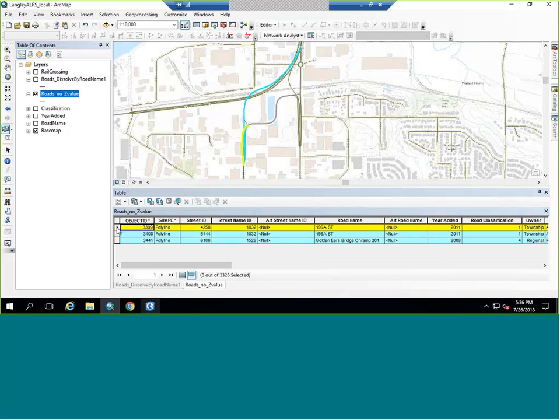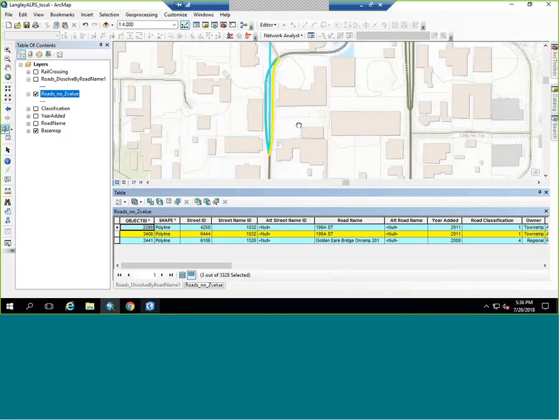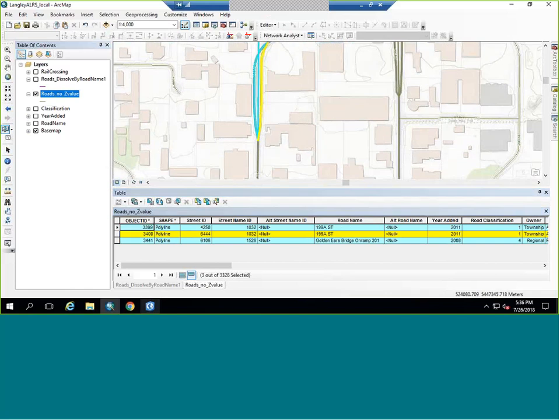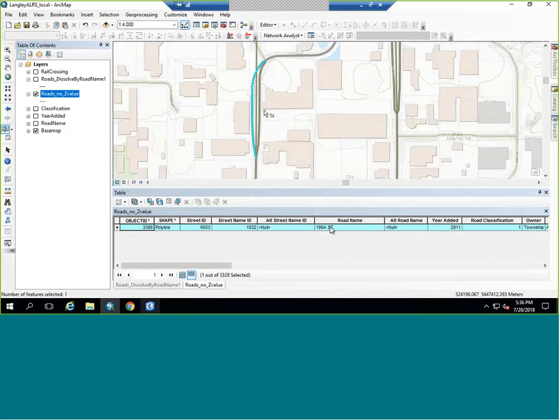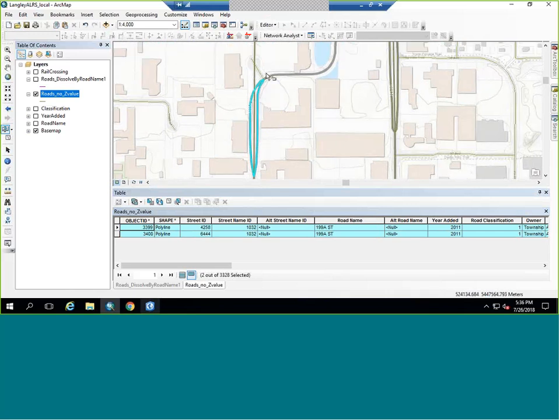We have these little streets that also are 199A, but you can see, let me zoom in a little bit here. This is actually a very common thing that's happened in a lot of larger road networks, is you have a single road, in this case 199A, which comes up and it splits because it becomes divided. And they're both valid. They are both 199A. But in a real-life example, what you want to do is do the similar thing that we've done with Highway 1 and name one of them northbound, the other southbound.